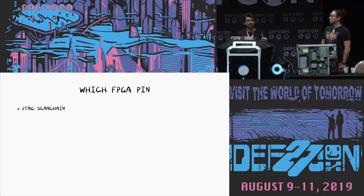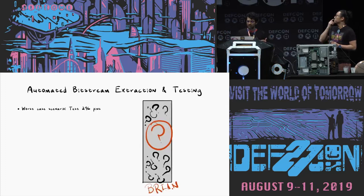I also want to talk about how Rick found a really cool way. As Ong was saying, there are 600 pins. In this case, there were 296, and our automated Bitstream extraction tool, whose author is not here right now, came up with a cool idea of JTAG scan chain. As soon as the fan comes up, he checks the state of all of those 296 pins using JTAG, and we found 10 pins. And one of them was the one.